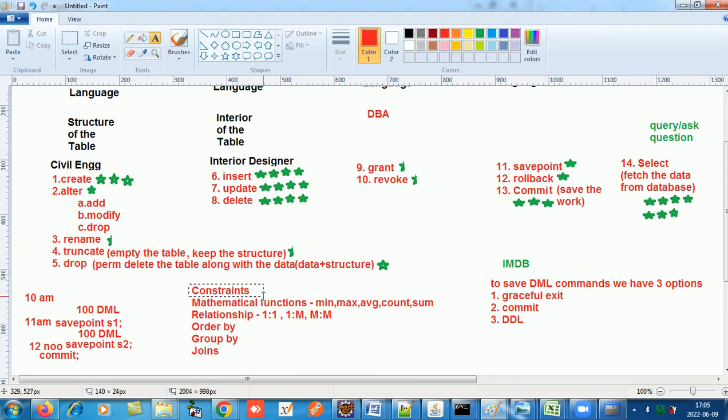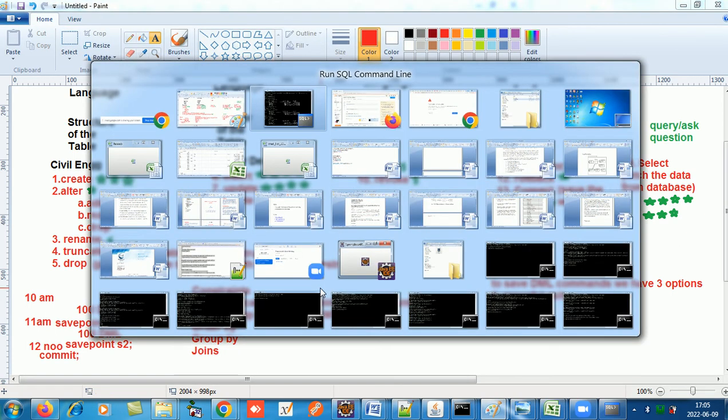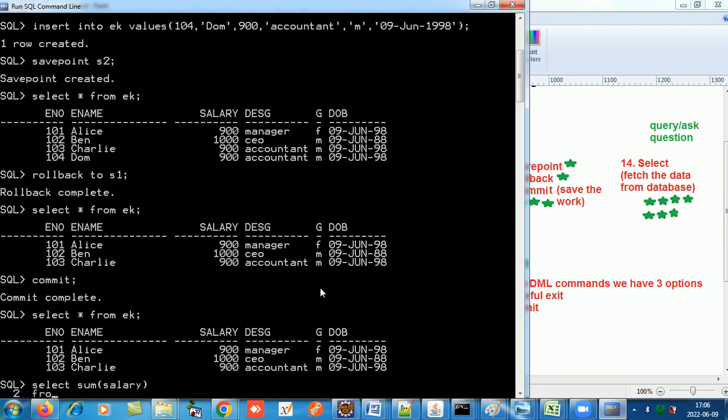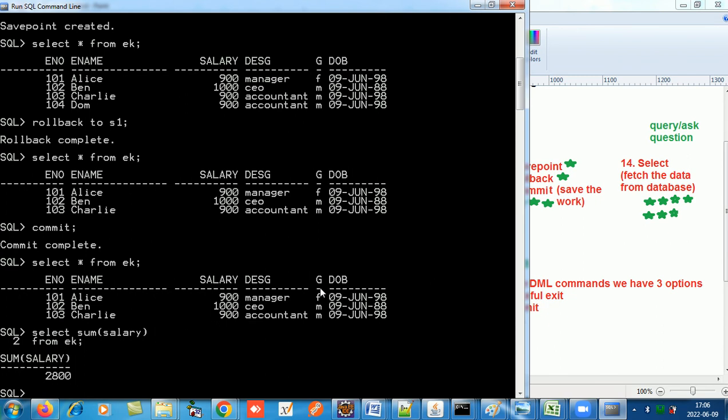Okay, now we also covered the constraints. Yes. Mathematical operations are done on the columns which have a number data type. So if you want to find the sum of the salary, what will we say? So there is some command for that. Correct. Likewise, we can also find sum and count.